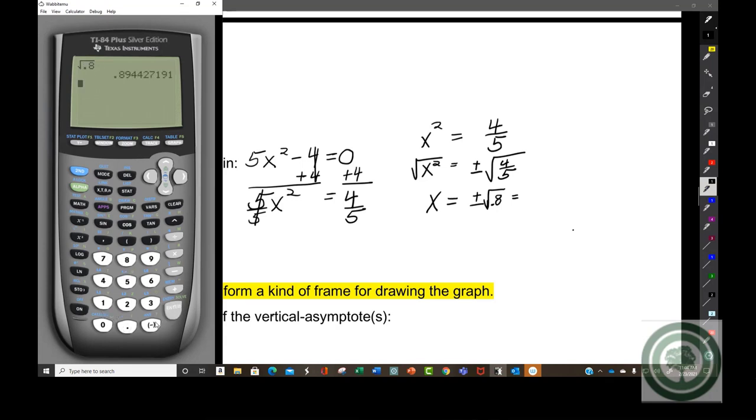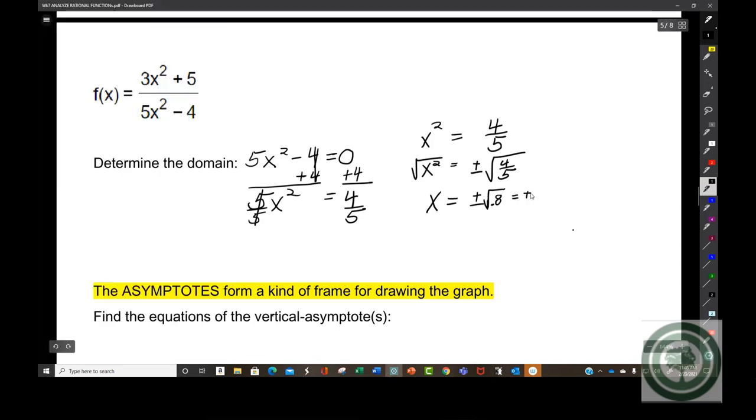There. It's 0.9. Well, we could say 0.89, all right, because the 4 after it wouldn't round it up. So let's just say 0.89, or we could say 0.9. That's even easier. So plus or minus 0.9. What that means is x equals, yeah, which means it cannot be allowed to equal negative 0.9 and x equals positive 0.9.